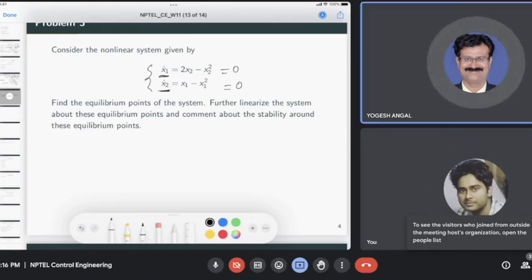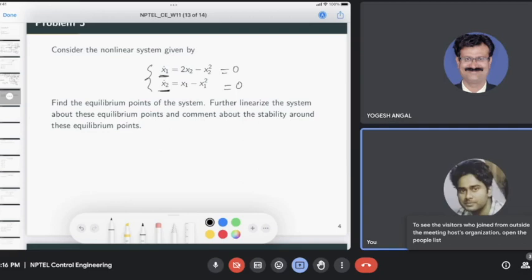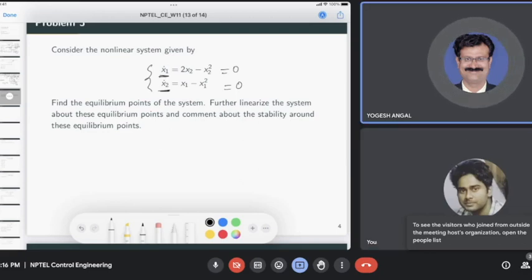Sir, x1 being at a stable point and x1 dot being at a stable point, both meanings are different. x1 dot means the rate of change of state variable number 1. x2 dot means the rate of change of state variable number 2. Yes, we want it for the whole system. The variable will change, but the rate of change will be the same. The rate of change will not change.